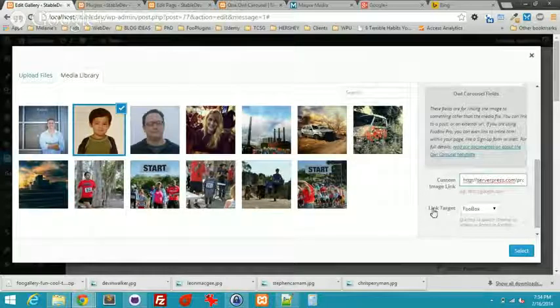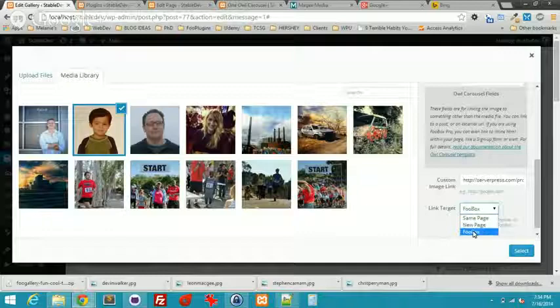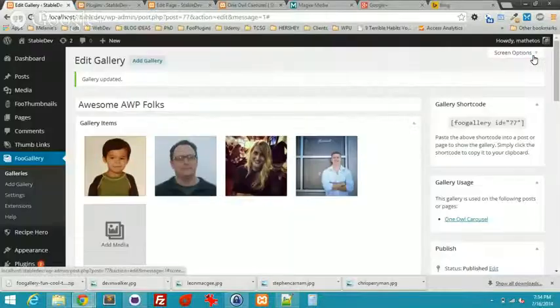And then if you want to use FooBox at all, or you can do same page if you wanted to go to the same page, or if you want to open it in a new page, or if you want to open in FooBox. So even those staff members, you could have a gallery of their faces, and when you click on it, it could open up a whole page in FooBox on that page if you want to do it that way. That way they don't even have to leave. And with FooBox Pro, it actually adds a hash at the end, so that every staff member would still have their own unique URL. So those are all bonus.